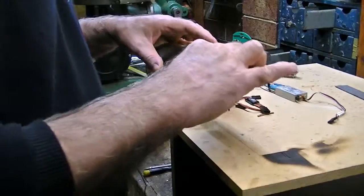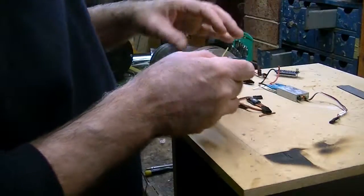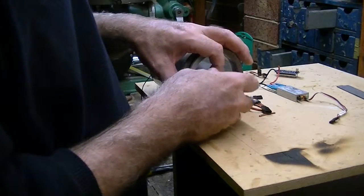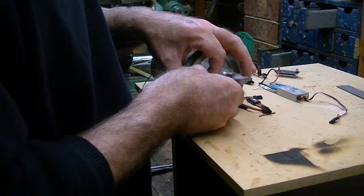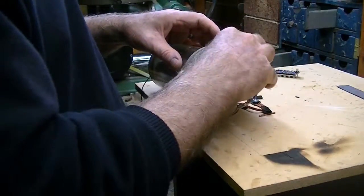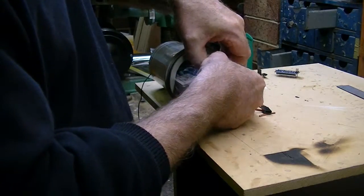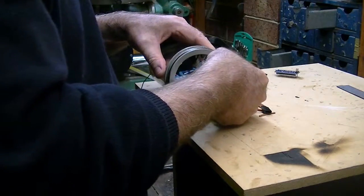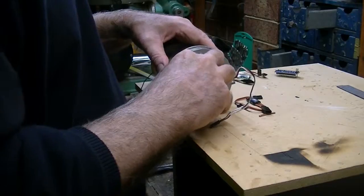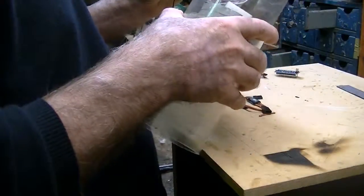So the first thing I thought I'd do is just use these units and just see how they're going to fit. I've got some blue tack here, and I'm just blue tacking on the speed controllers because I figured I want to get them as far away from the Arduino as possible. I'm not sure that they would interfere. I'll just keep them right out of the way, and right out of the way of the radio, so they're right down near the piston now. Just try that out.